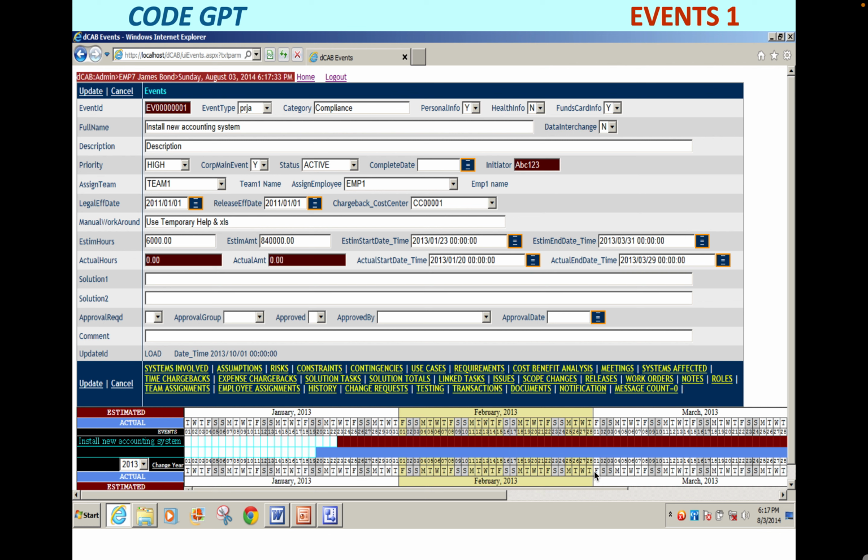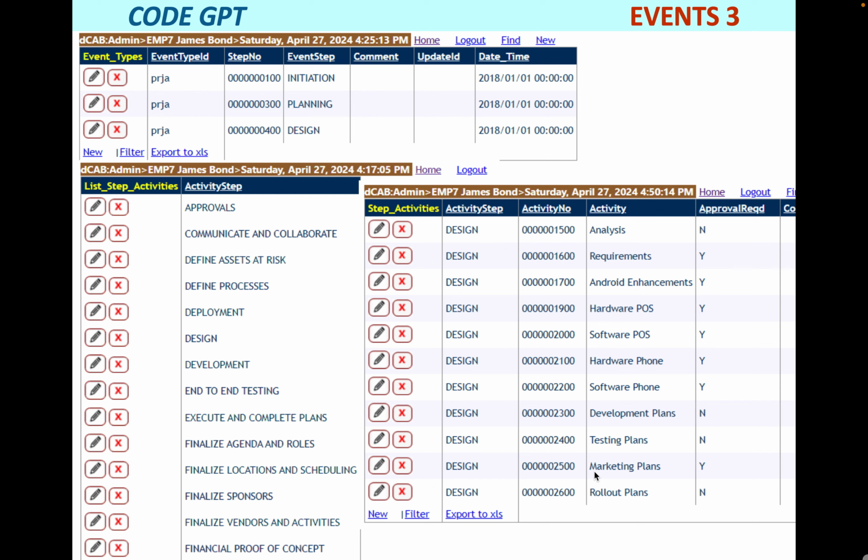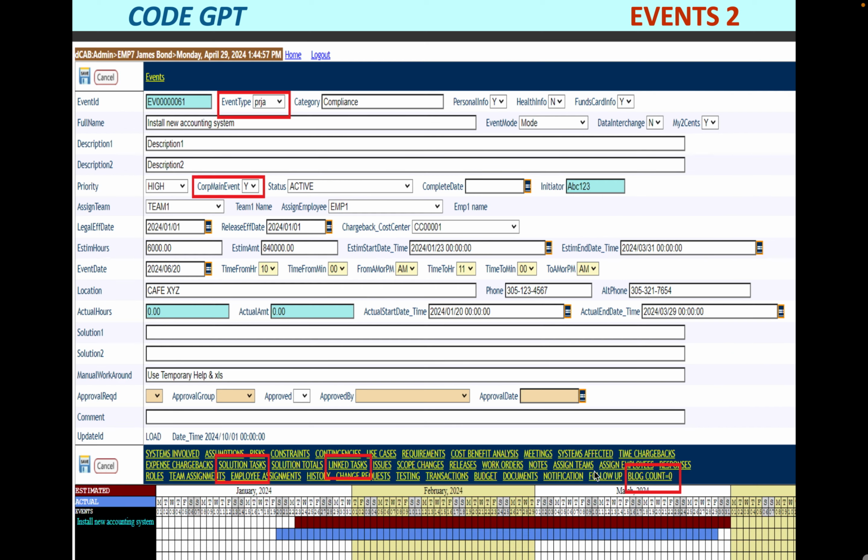As we see here, we can see the executing steps like initiation, planning, and design. We then select and recompute linked tasks as well as selected tasks.